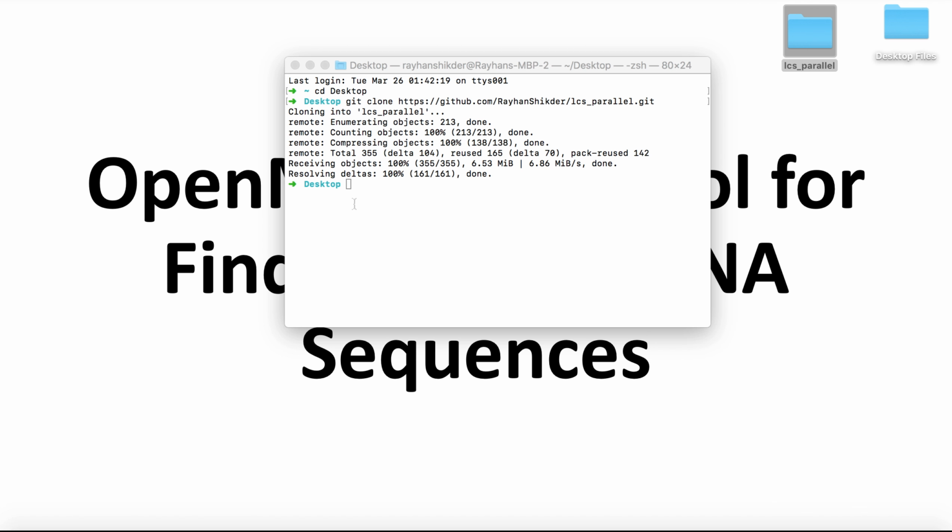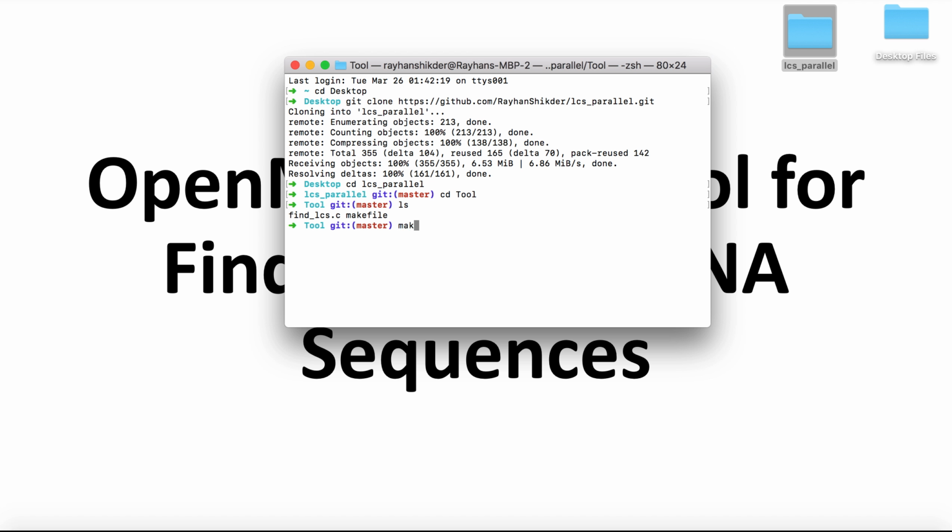Now I will try to compile the program. I'll go inside the repository, into the tool directory, and now I will build this C program using the make command.